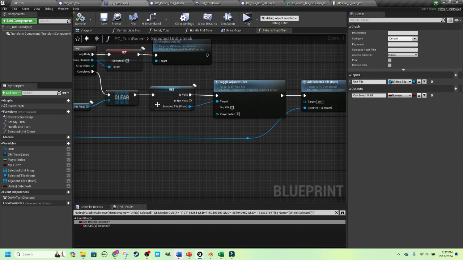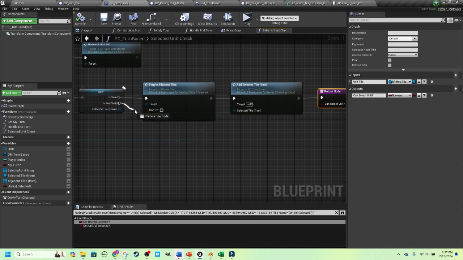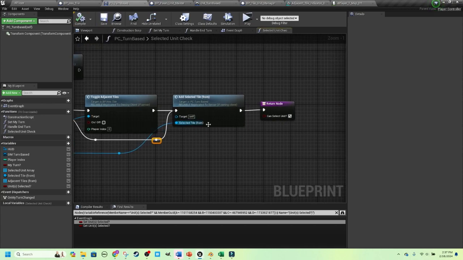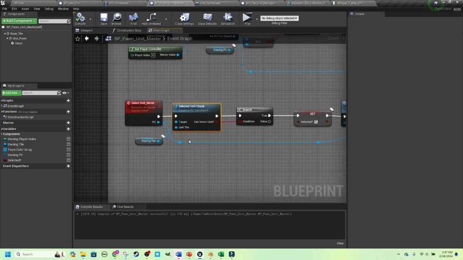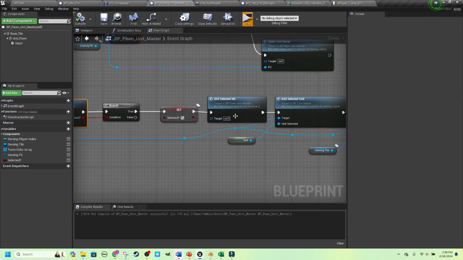And if the selected from tile is not valid, so we don't even have one selected, then we can skip this toggle and then just go right into adding it as our selected from tile. And it'll return here. Okay, I think this should work. So we'll do all that logic as soon as we select the unit within our BP pawn unit master, and then only run the logic if true.